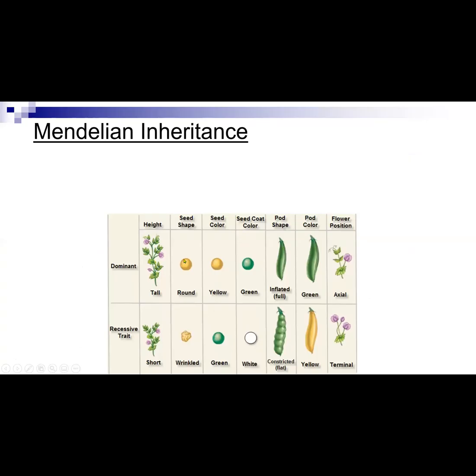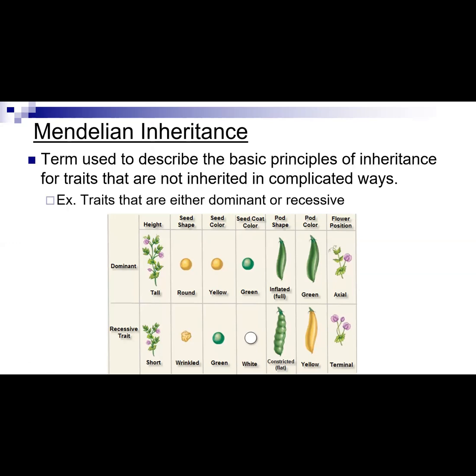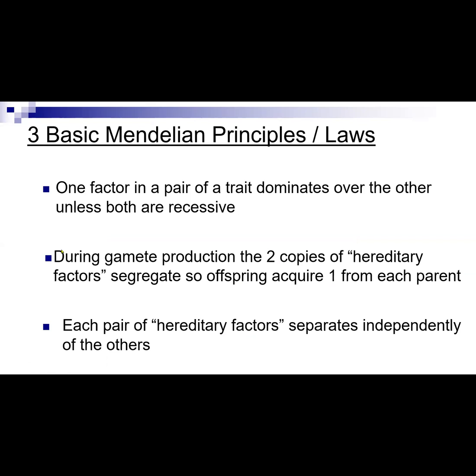Okay, so to remind you about Mendelian inheritance, because we're about to compare non-Mendelian inheritance. Mendel worked with pea plants. They had only 2 forms of each gene. We call those alleles. And so it was either tall or short, dominant or recessive. So you still have to understand that concept of dominant versus recessive, homozygous versus heterozygous, genotype versus phenotype. All those terms are still applicable. We still got to understand them. We still got to know Mendel's basic principles and laws.